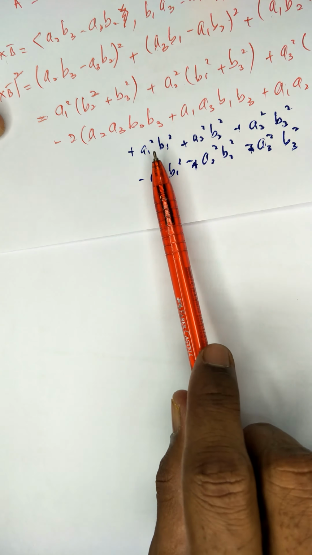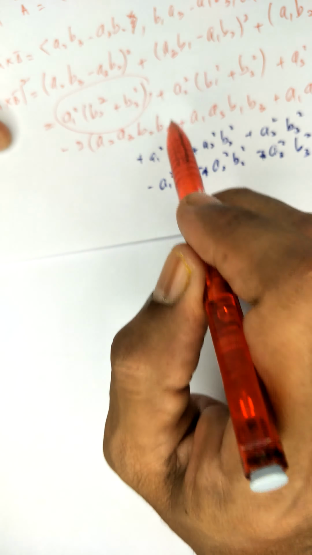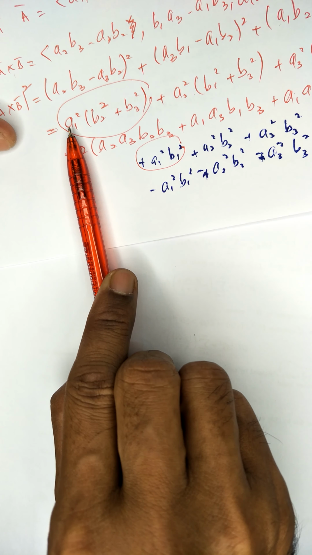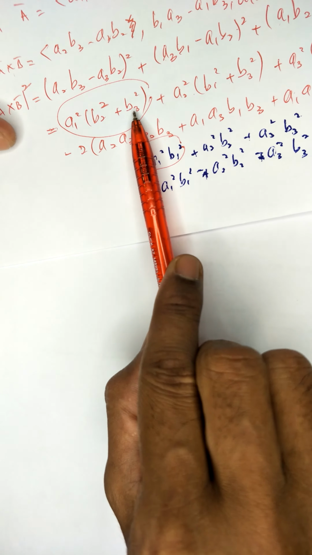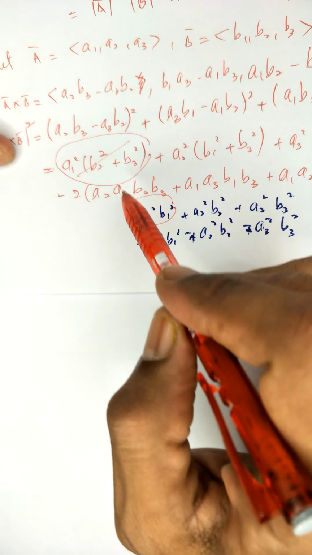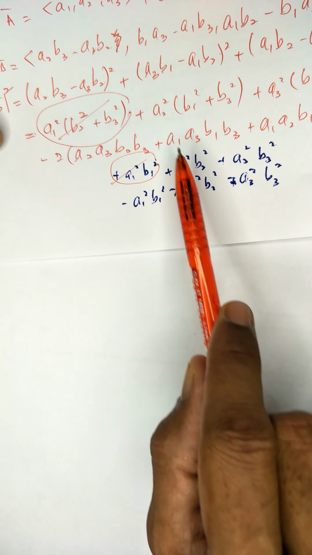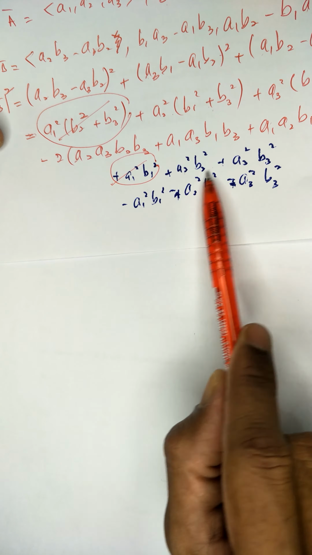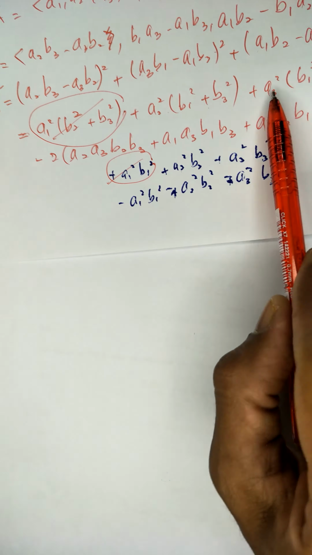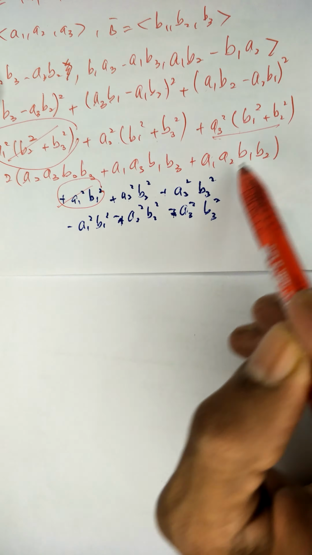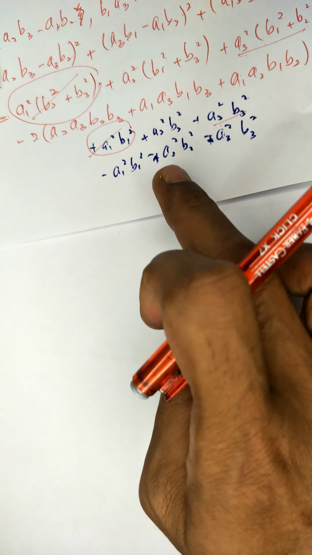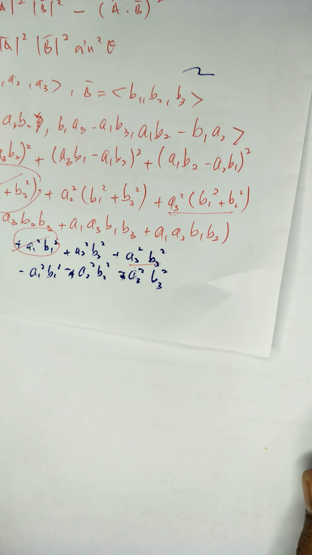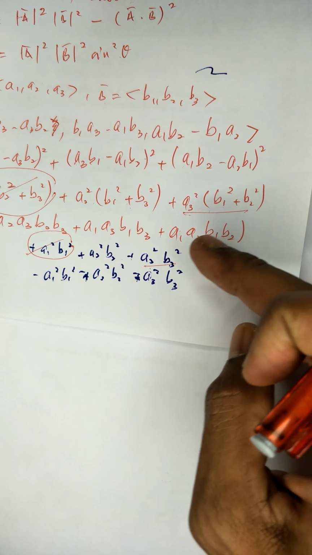Yeah, so with this and that, you can factor out a1 squared. So we have b1 squared, b2 squared, b3 squared. Okay, done that one. And then with this, we can factor out a2 squared. So what is left is b2 here, so this is b1 squared plus b2 squared, and so on, as well as b3 a3. So we have that, and then this we combine with that. Okay, I hope you can see those things. All right.